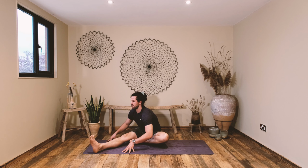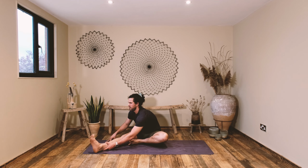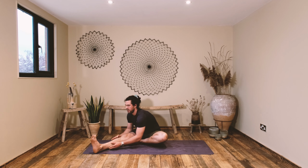Straighten the left leg out. Draw the right foot in. Get the hands each side of the leg. Lift the chest, draw the heel back. Start to guide the chest forwards. Take one hand under the calf. Continue to draw forwards. Maybe both hands under the calf.